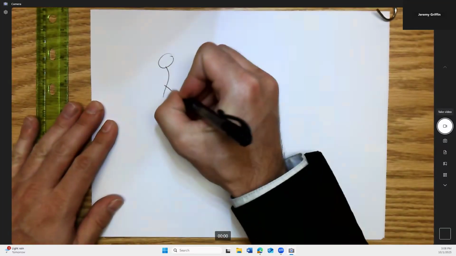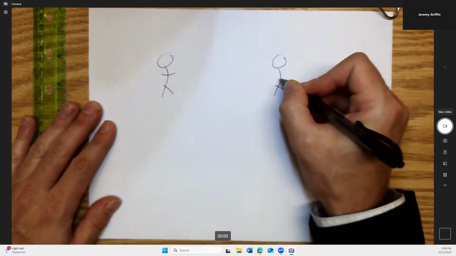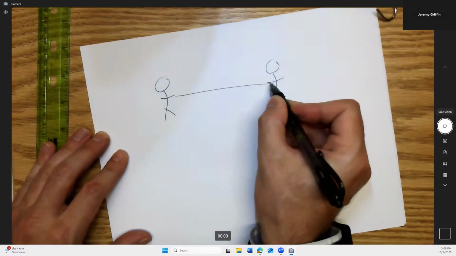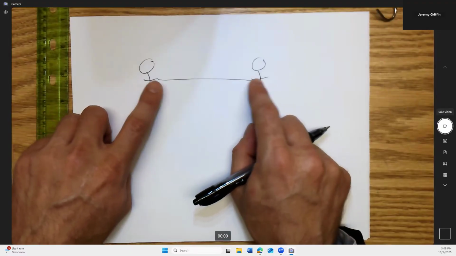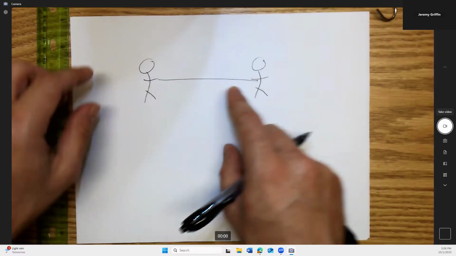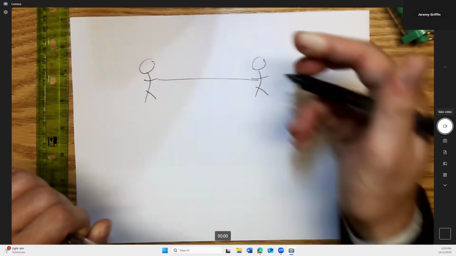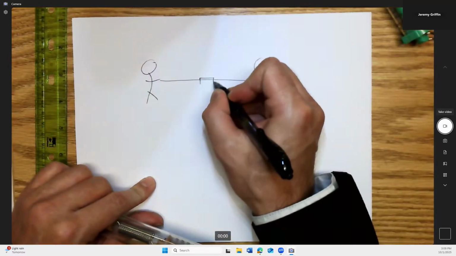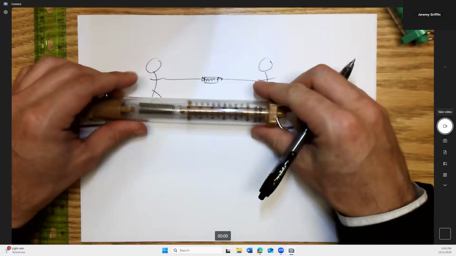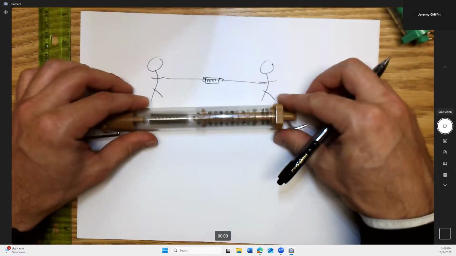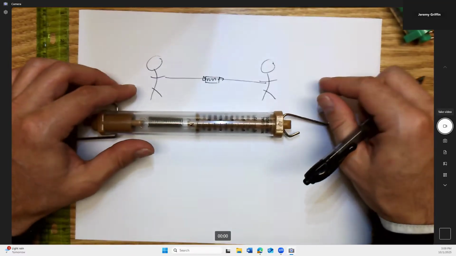So the way the question was framed, I'll go to the podium too, and we'll see who won Kahoot. It's like if this person pulls to the left with 600 newtons, this person pulls to the right with 600 newtons. The tension would be 600 newtons. What about this? What if I cut open the rope right here and slip in one of these spring scales? What does the spring scale read? 600. Right, 600.